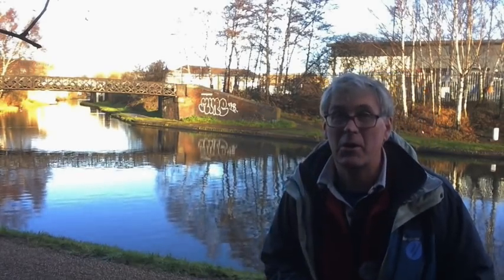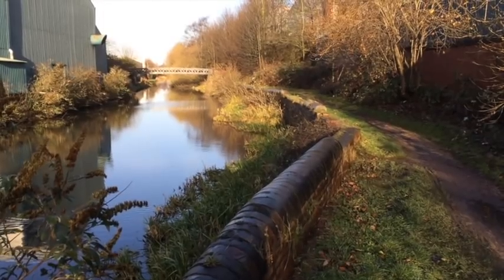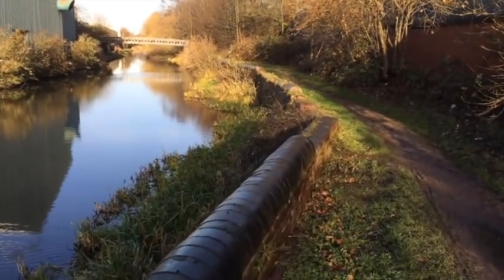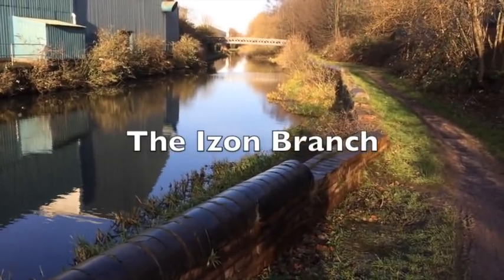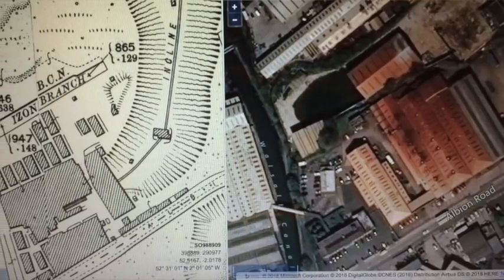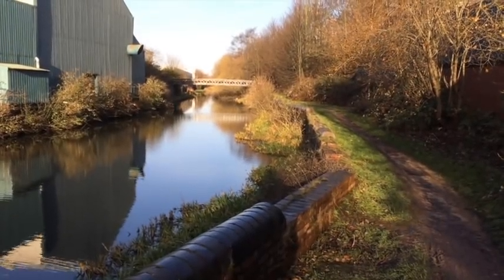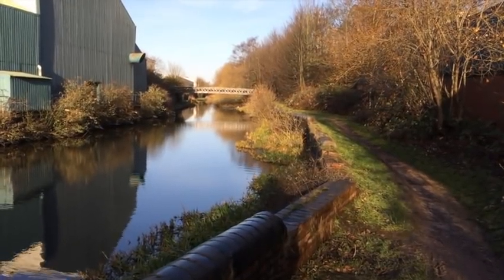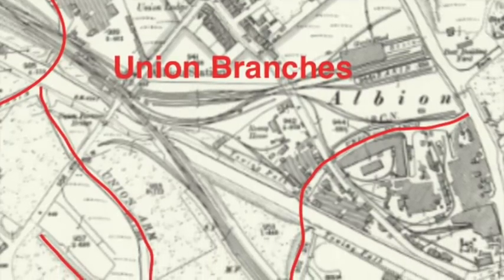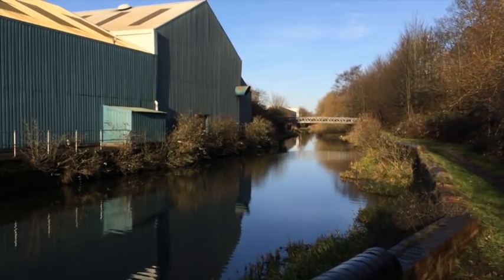We'll head off up the old Wednesbury Old Canal and see what we can see. We've moved maybe 400 yards down the canal and what we're seeing is the gradual encroachment of weeds — it's getting narrower and narrower. Most particularly interesting are these little buttresses that kink in from the towpath. These are the entrance to the old Ison branch. It's been blocked up; there would have been a bridge here to allow the horses to carry on on the towpath. The Ison branch was a private arm with a single lock, with some collieries at the top. Going across on the other side, although there's no real trace of it anymore, is the exit of the Union branch, which has a little network of canals stretching out for maybe half a mile — all lost on industrial estates now.